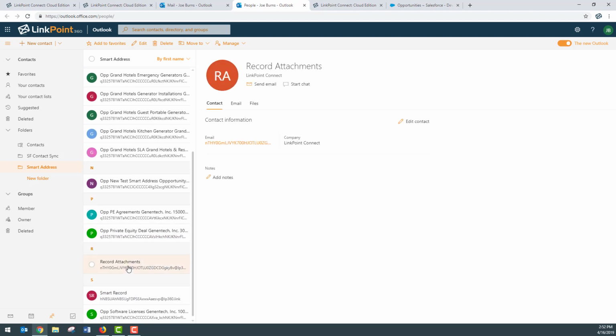Conversely, if you don't have attachment recording on, you want to be very selective of when attachments even make it into Salesforce, but this one attachment is a signed contract and you need that to get back into Salesforce, simply start typing record attachments. That's a smart tag that will tell our system in this particular use case, absolutely record that attachment back when you're recording the email.